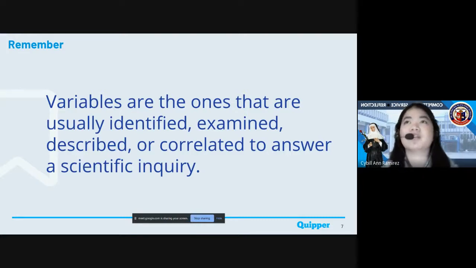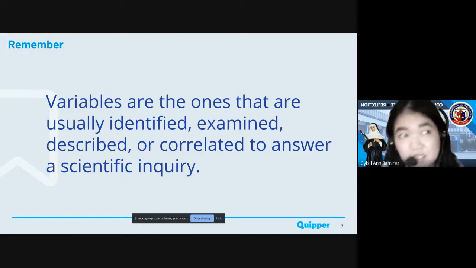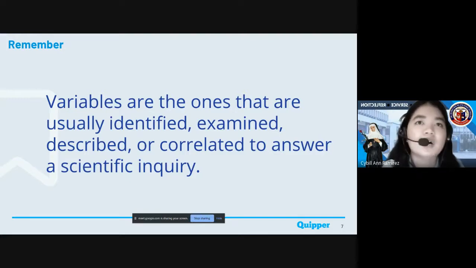Another example where we can identify the variables. For example, I would like to give two diabetic patients, with the same type of diabetes, same age, same gender, same weight, same height, almost identical. Patient A, I will give an herbal treatment, and patient B, I will give a synthetic treatment, one that is laboratory made, not herbal. Synthetic kind of treatment.